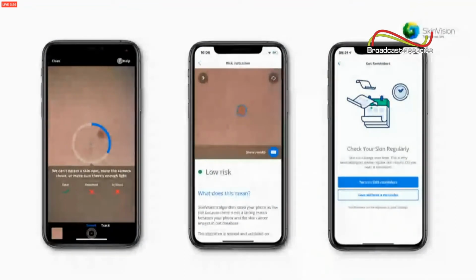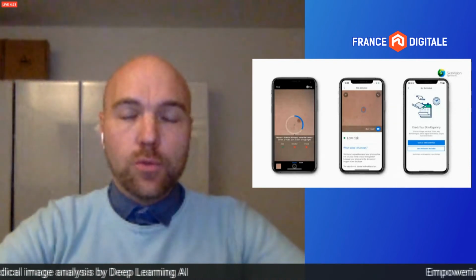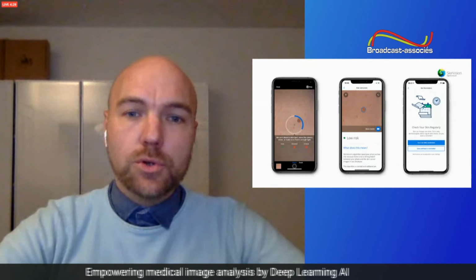Now, what does this typically look like? A user can download the application from the comfort of their own home and take a photo of a skin spot for which they would like to get an indication. We take the photo automatically and send it off to our backend services. Within 30 seconds, the user gets an indication on whether the spot in question has commonalities with known skin cancers as determined by the deep learning network, or lacks those criteria and therefore is deemed to be low risk. Low risk is not a diagnosis or an absolute criterion, but really at this moment, the amount of similarity is so low that there's no immediate need for action. Instead, keep monitoring the spot within the standard of care.